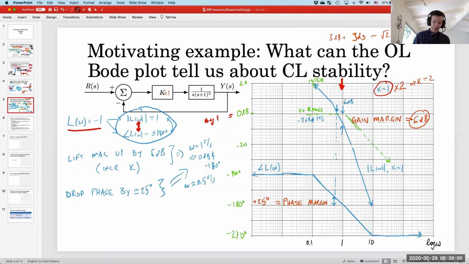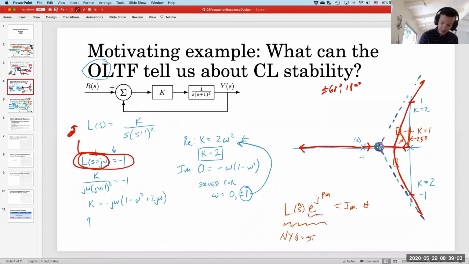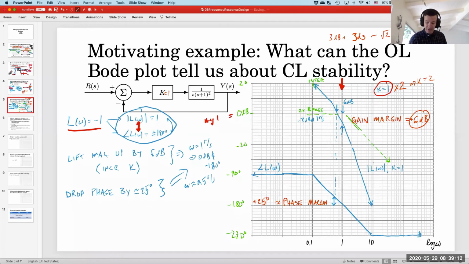If we go beyond, so if we were to go out into this region, say k equals 4 or k equals 3, then what would happen to this plot? It would be raised by, well, if we set k equal to 4, then we'd take the k equals 1 curve, we'd move it up by 6 dBs to get k equals 2, we'd move it up by another 6 dBs to get it to k equals 4, and so we get something like this, where this is now 6 dBs above 0. And so now the 0 dB crossing is over here at this frequency. And we get what's called a negative phase margin.